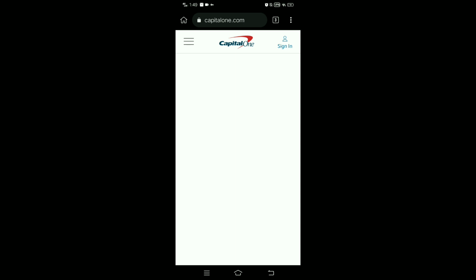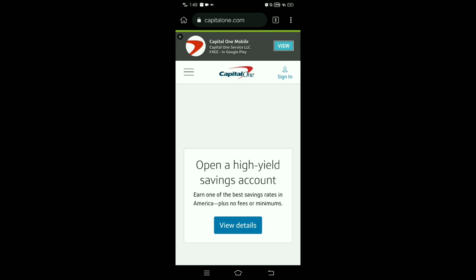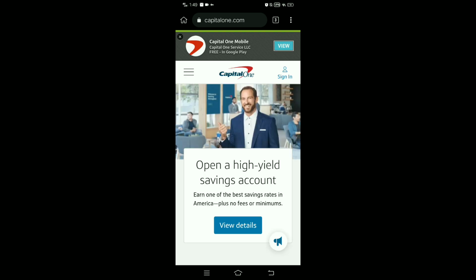Capital One is a financial institution that offers various banking and financial services, including credit cards, personal loans, savings accounts, and more. When it comes to credit card products and services, you just go to capitalone.com and you don't have to pay anything to get a virtual card number.